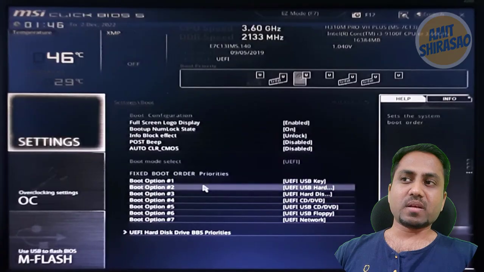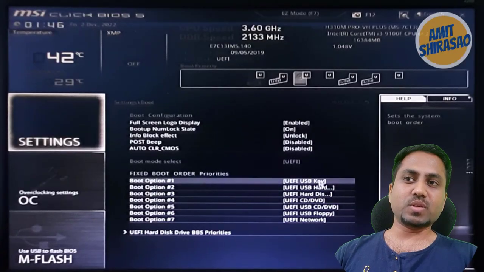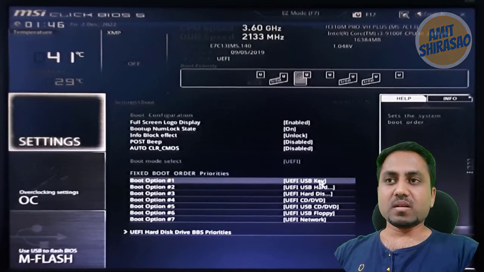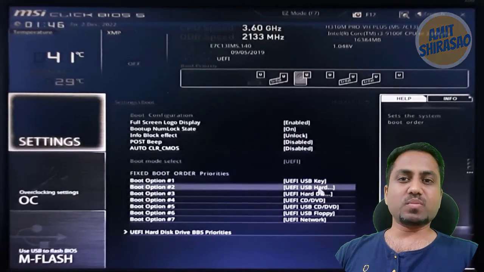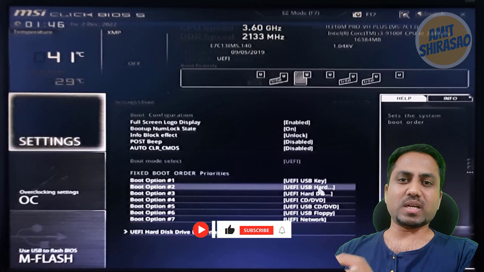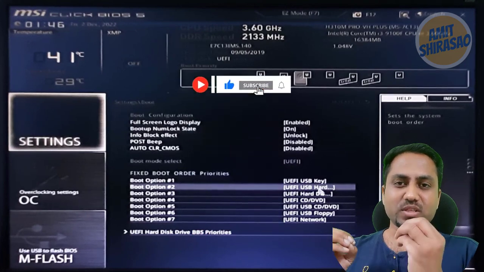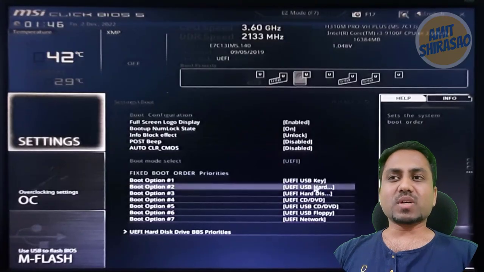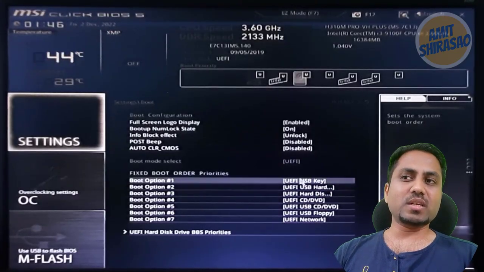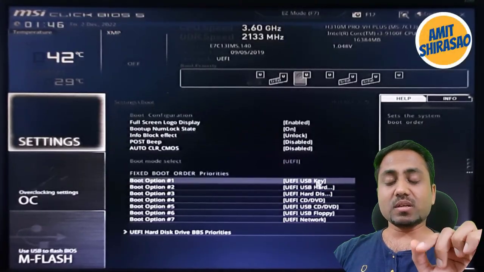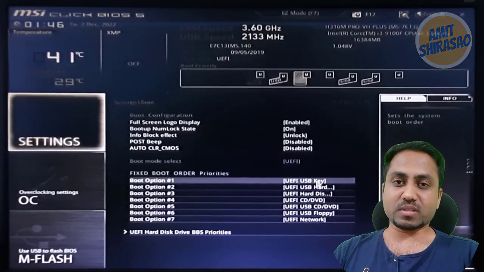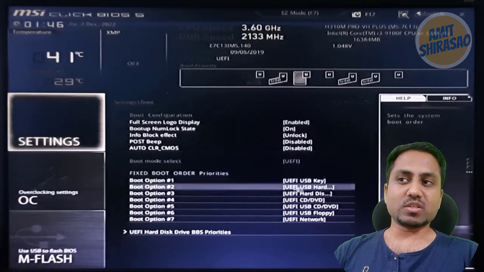That is all. After that, as usual, you should go to boot and correct the boot options in such a way that the first boot option is the USB bootable pen drive. The second option, maybe I have given here USB hard drive, but you can directly give whichever hard drive it is. The third option here is my actual hard drive, but you can give the options accordingly. The first option should be the bootable pen drive which we are going to insert after some time. So just do this.